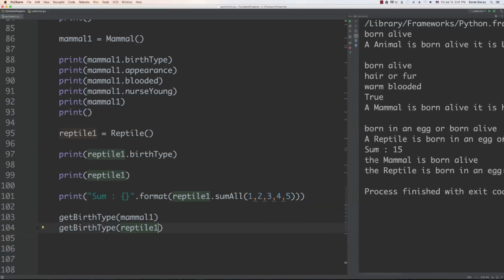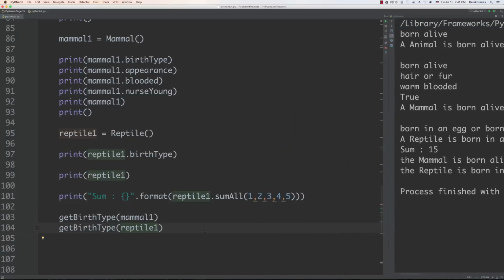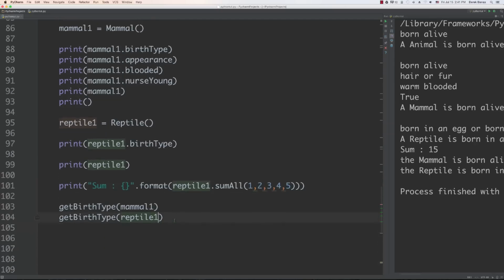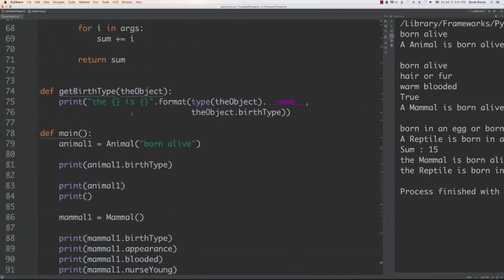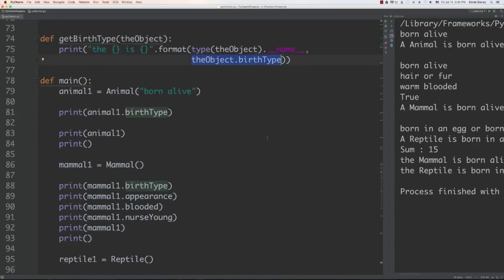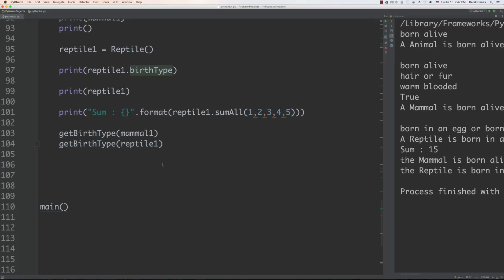Okay, so that is how polymorphism works inside of Python. Really, it just works. As long as the method exists whenever you call on an object, just like we did here. So if birth type exists inside of your object, no matter what the object type is, it's going to work. In other languages, that would be more magical. But in Python, Python's already magical enough, and things just work, and it's easy to work with. And that's one of the reasons why I consider Python to be the perfect language for a beginning programmer.